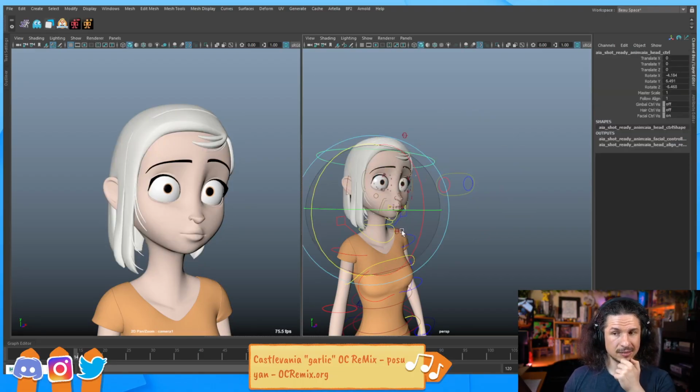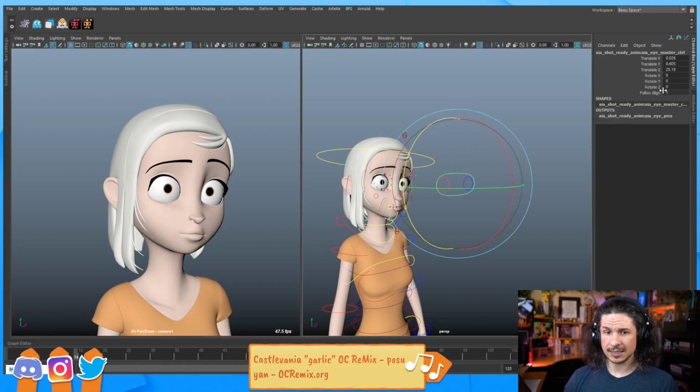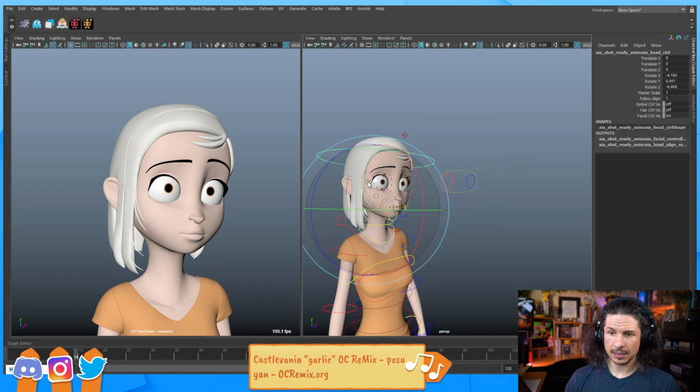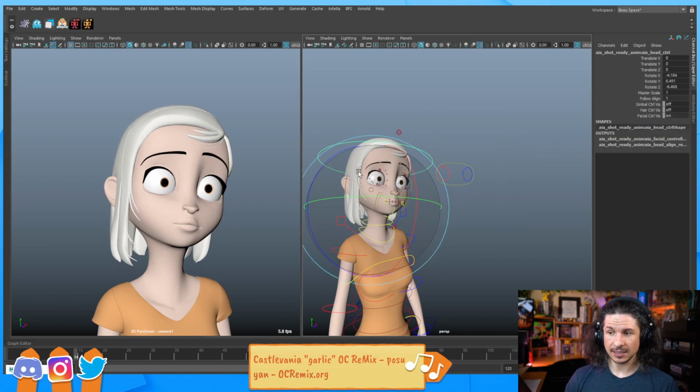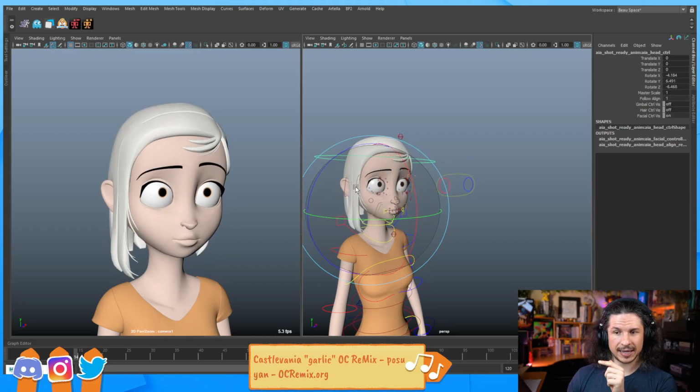So how do we solve this? Well, your follow align doesn't have to be perfectly on or off. I could set this to 0.8. And now the eyes still stay locked, but see how the control moves ever so slightly to follow the head?